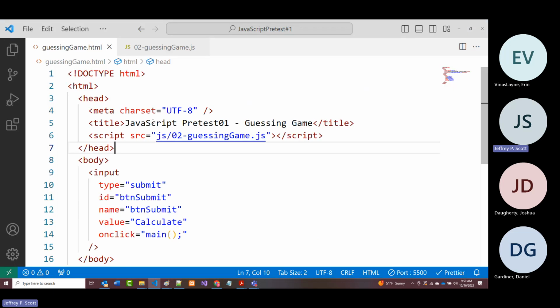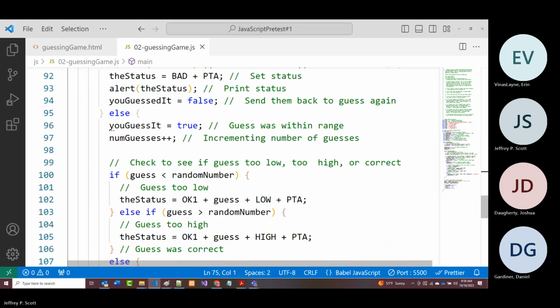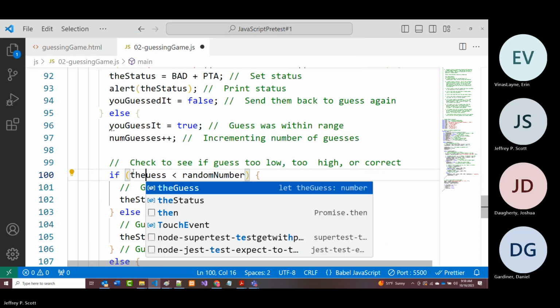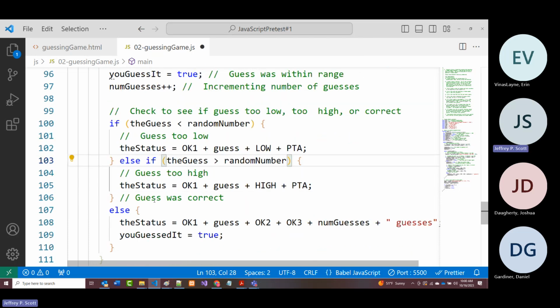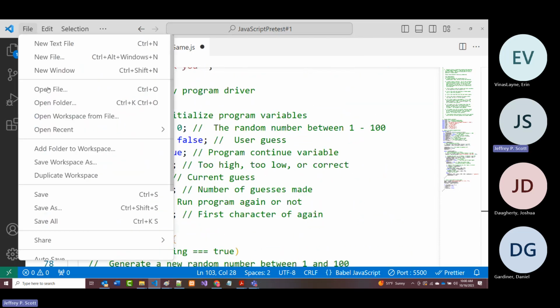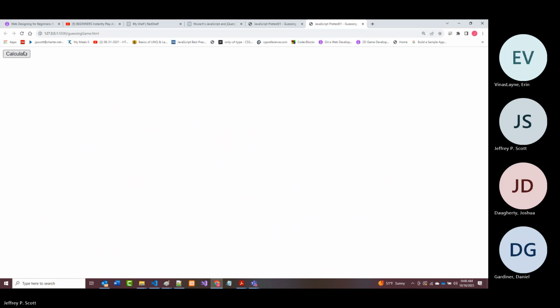So let's go to line 100 in our JavaScript. And it should be the guess. And I got to see any place I used guess, I got to change to the guess. So that's wrong there also. So let's hope that's what all my errors were. So again, 50, another error.